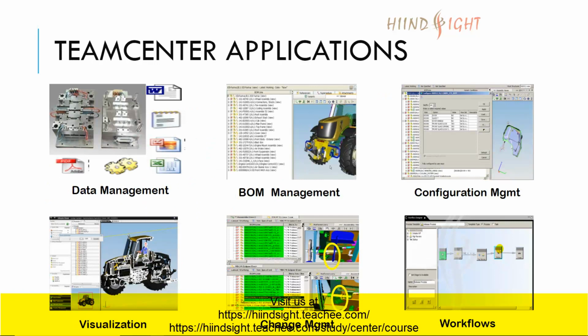Here is the pictorial view of Teamcenter applications. We will start with creating and managing data objects in Data Management and then create Bill of Materials in the Structure Manager. Then we will add variant data, that is creating 150% Bill of Materials using Variant Management. We will utilize Teamcenter Visualization to perform validation, markup, measurement, and sectioning.